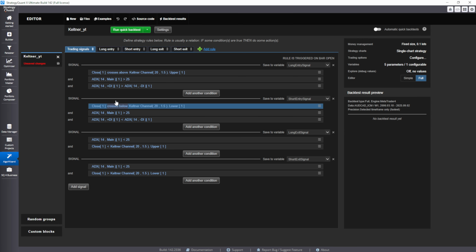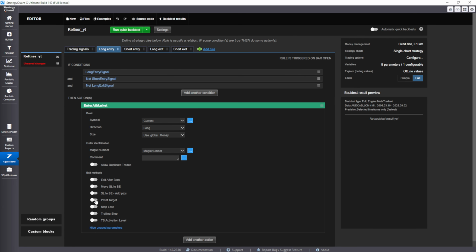We are almost done. The next thing to do is just to turn on the stop loss. And for this scenario, I'm going to turn on the trailing stop and the trailing activation level. And they are all going to be based on the ATR of 14, which is generally the default value that ATR comes with. For the stop loss, it's going to be 1.5, trailing stop is 1, and activation is 1.5.